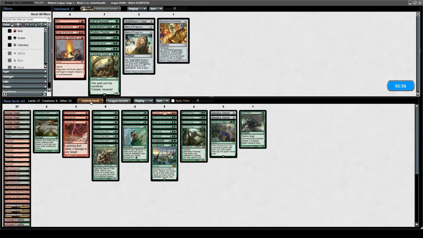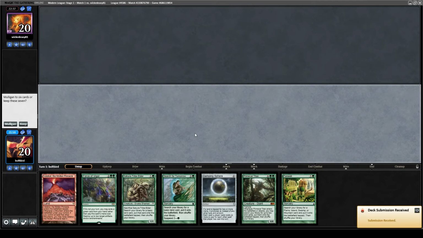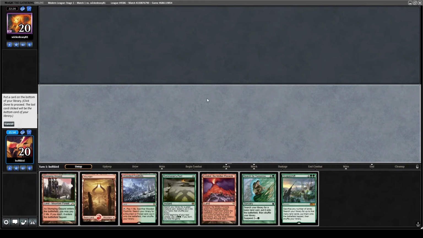So yeah, let's just go ahead and run it back like that, and we'll be on the play, and we're gonna go ahead and mulligan this. This one is a little bit better. Hopefully we can draw into some action, but we have turn one ramp and then some other stuff. We're going to keep this and let's throw back. What should we throw back? Let's throw back Valakut.